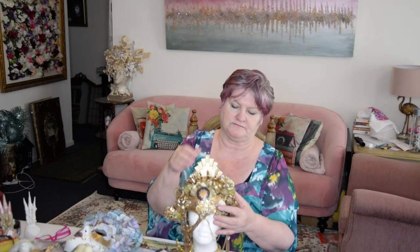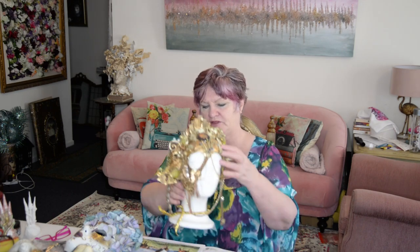PVA does too. They're both really good, but because these pieces were so heavy, this is quite a heavy piece, so I used hot glue for this. But you know, it's got roses, all sorts of stuff, and then I just spray painted it all gold. And because there's different textures with material and plastics, and you know, there's metals and stuff on here, it gives a really layered effect because it completely changes the color of the gold, depending on what the texture is. And then this is also placed with a headdress as well, but they just go well together. They were all part of the same thing.